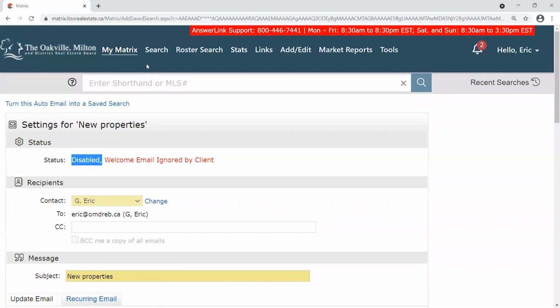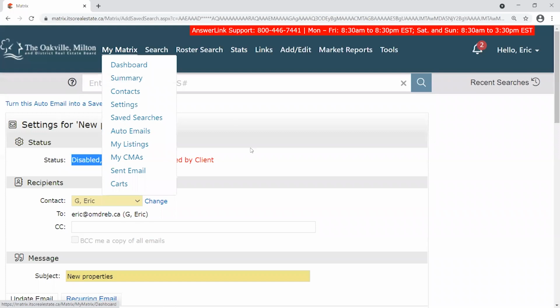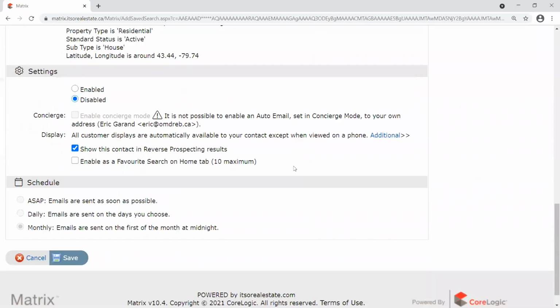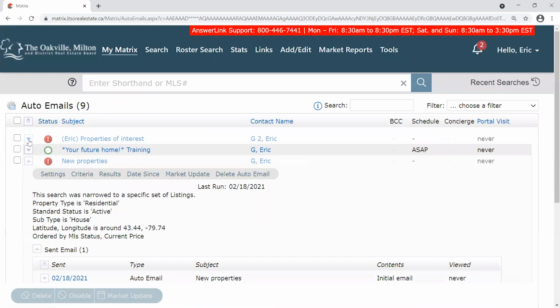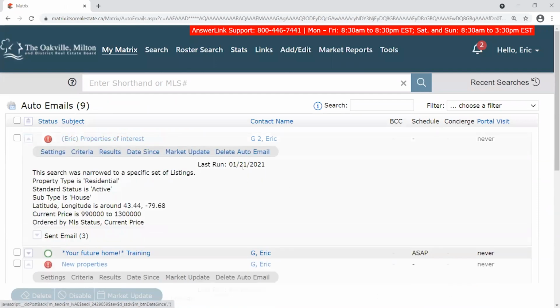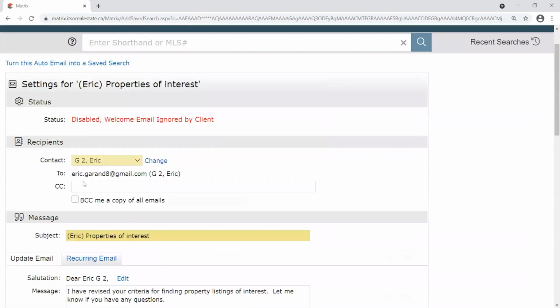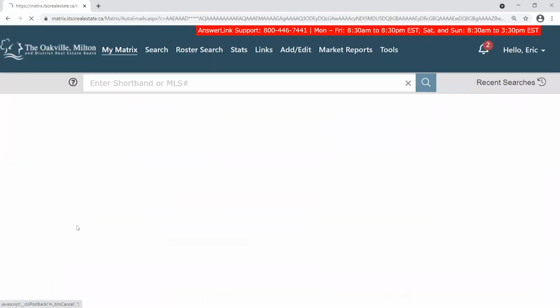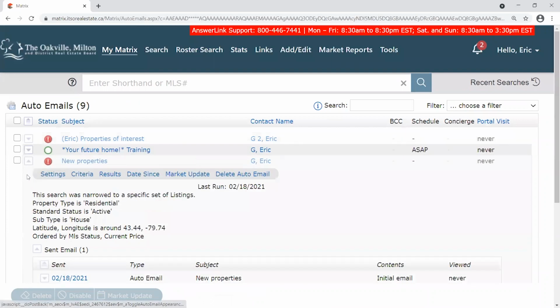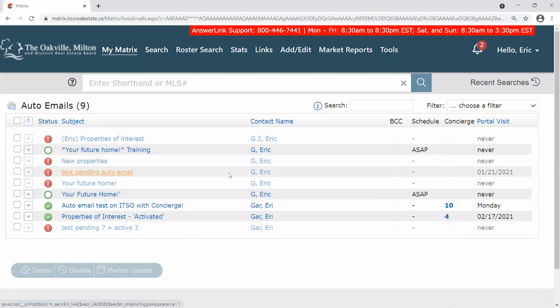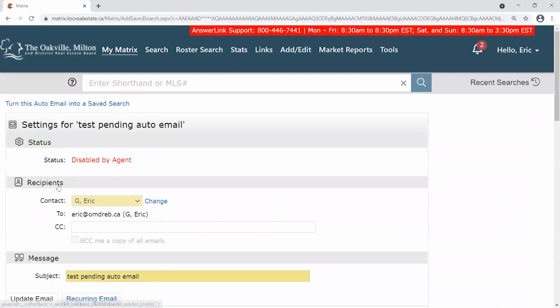Let me go back, or maybe there's a cancel towards the bottom. Yeah, let's hit cancel. If I look at another one here, I know there are some that I have disabled through inactivity. Let's see if I can find one. Ignored by client. Lovely. That one's the same as the other one. Okay. This one has had a portal visit. Let's go have a look.